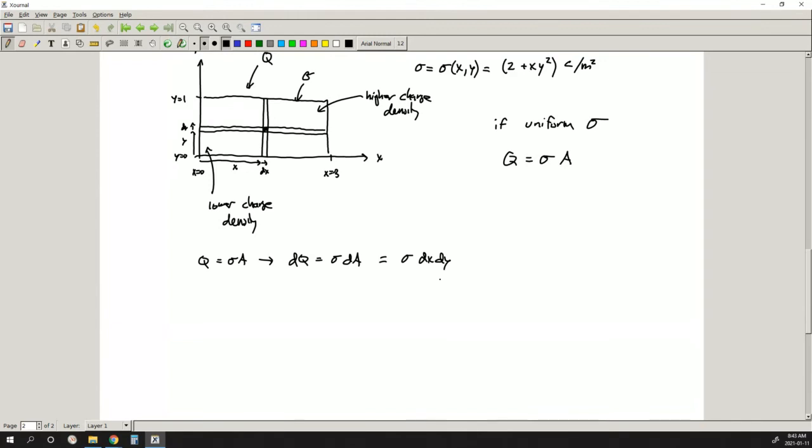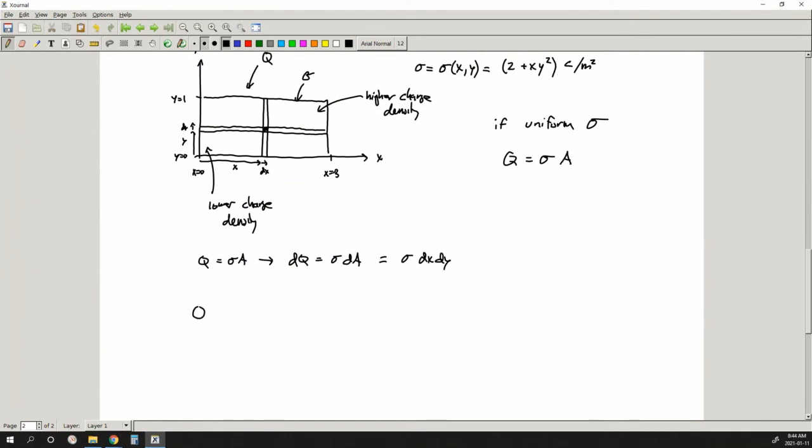Okay, and so the plan here, as I talked about in the videos, and as I'm going to talk about in the example that I'm going to do on Wednesday, is a two-dimensional integral that we're going to do to redo the disk problem from the notes. But starting from here, we've already set up the element that we're going to want to integrate over, and now we just need to set up the integral.